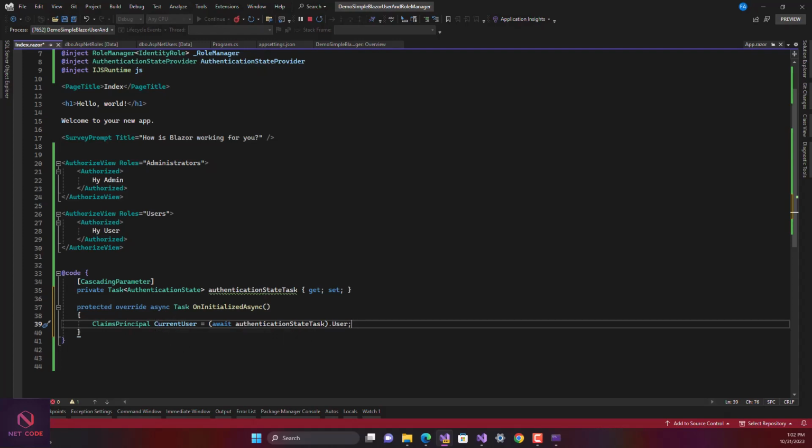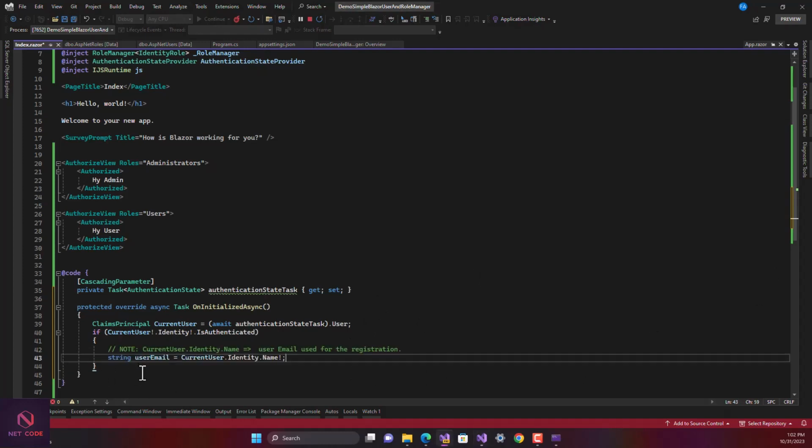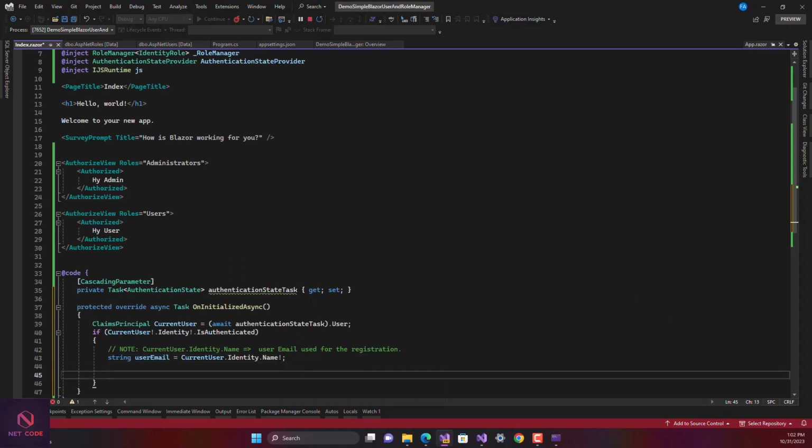Okay, now we have this. So let's check if the user is authenticated. If you are authenticated, then what are you going to do? Let's see. So you paste this. If the user is authenticated, then let's store the email somewhere. You want to extract only the email. So this is what we do. The current identity name is using the email for the registration, so we store it as user email here, so that when you call this user email, you won't be confused. You want to retrieve the email from it, and the email is what you use as the name. Okay, so once you have this, the next thing to do is let's first get this authenticated user.